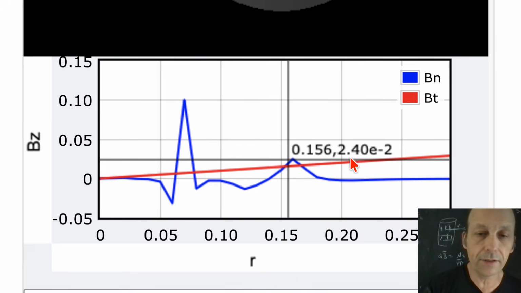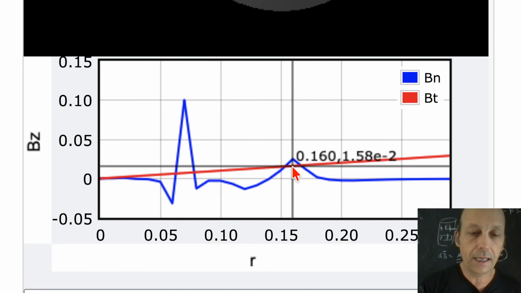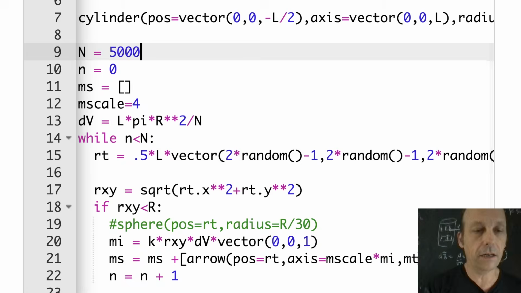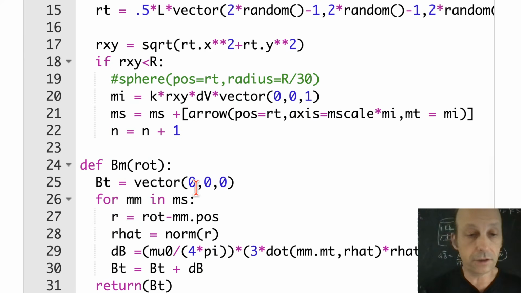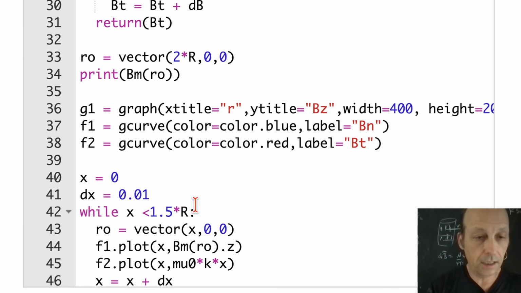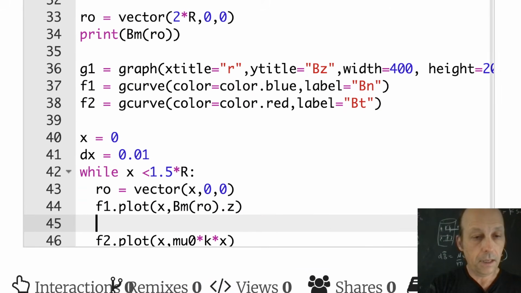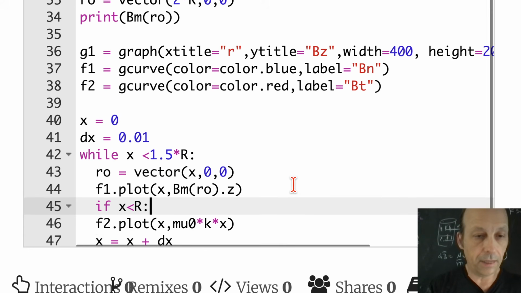Okay, so it looks a little better. Oh, you know what? One thing too. I need to fix that because outside the cylinder, the magnetic field should be 0 theoretically. So up here, I'll just say if x less than r, then I'm going to plot that.